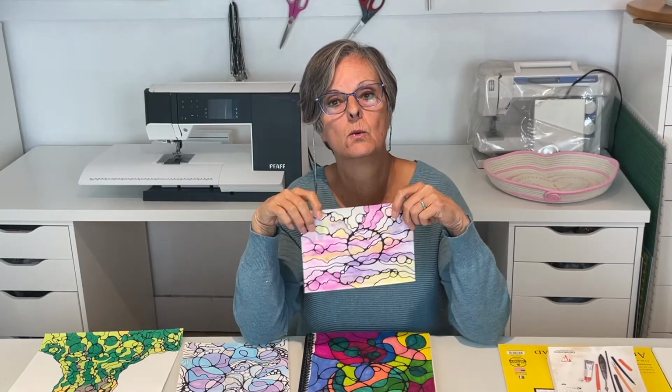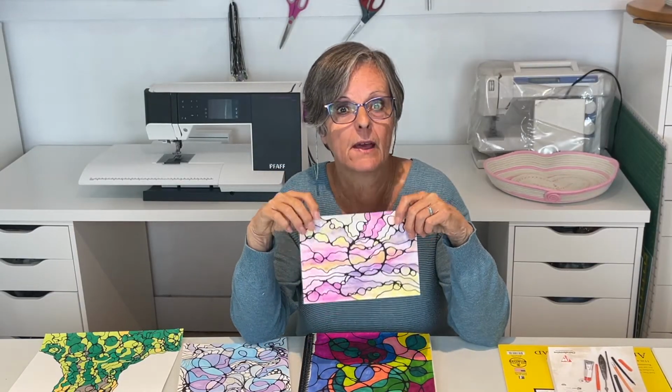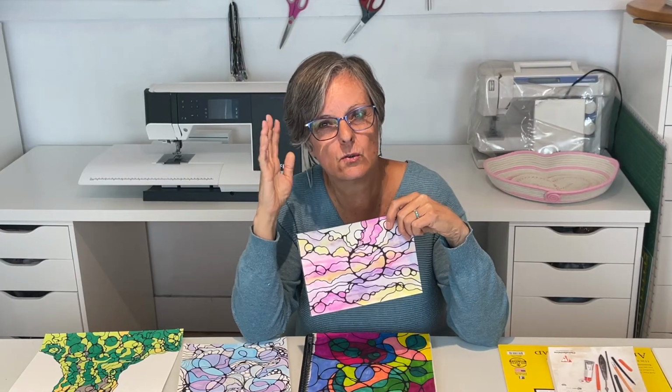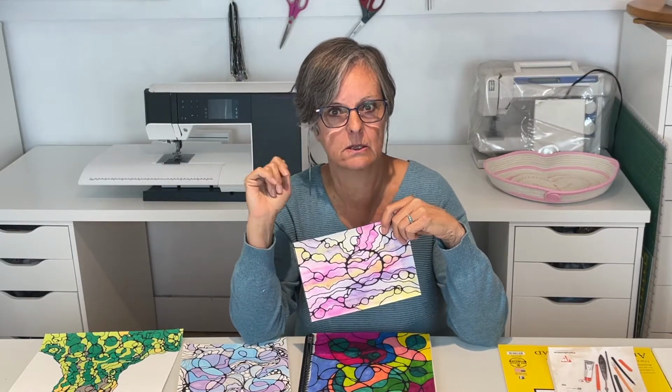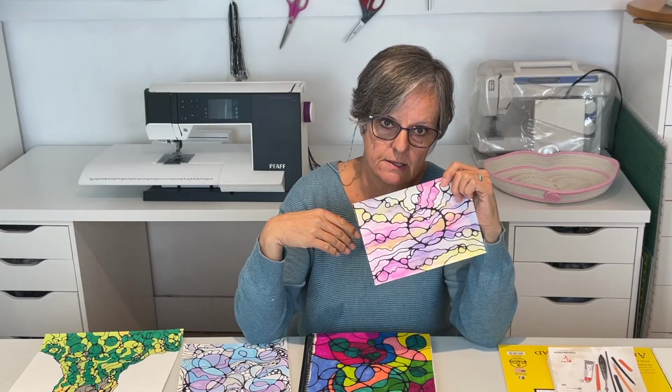But basically, the mindfulness drawing meditation was discovered and developed by Pavel Piskarev, who is a psychologist and creative entrepreneur. And I'm sorry if I'm not pronouncing the name right. But Pavel claims that this art form awakens the dormant neuron connection, which stimulates positive change in the person. So it's a link between the conscious and the unconscious.